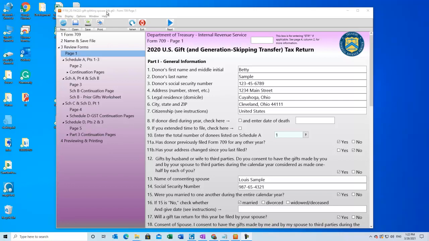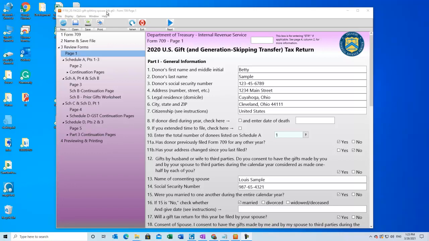And why would you bother with something like that? Well, you may not know it, but there's a tax on gifts when they reach specific amounts. So one reason spouses choose to split gifts is to avoid the gift tax. However, as you'll see, the cumulative lifetime exclusion amount is, at the time of this video, over $11 million. So in many or most circumstances, you won't need to worry about the gift tax.